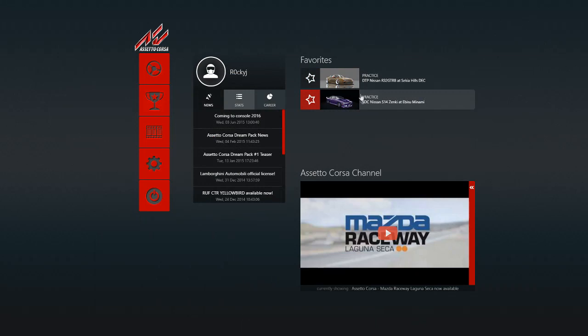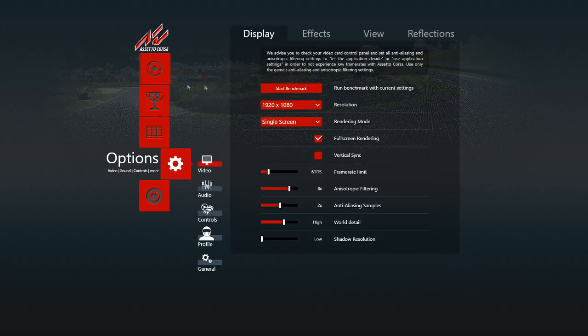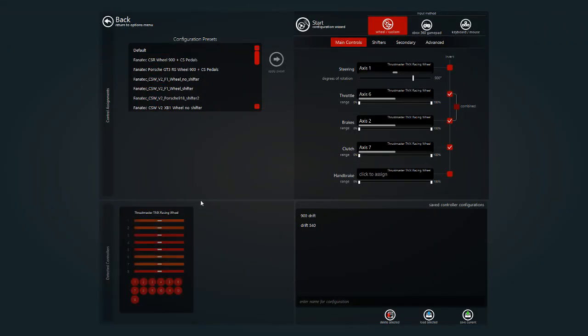Mr. Rockstar. It's coming at you because I know a lot of people have had issues with their wheel and are a little confused about the settings, trying to figure out exactly what they should be using for this type of wheel. Generally, I'm going to tell you the wheel I use, the TMX PRO Force Feedback, the Xbox edition and PC.